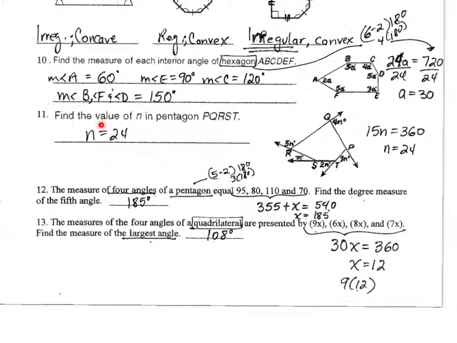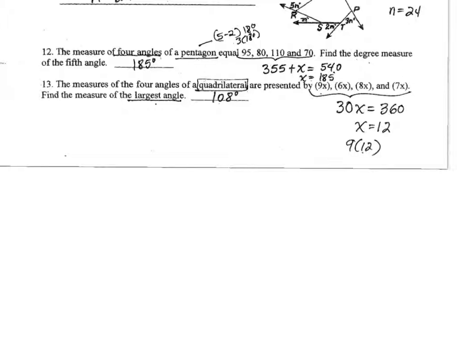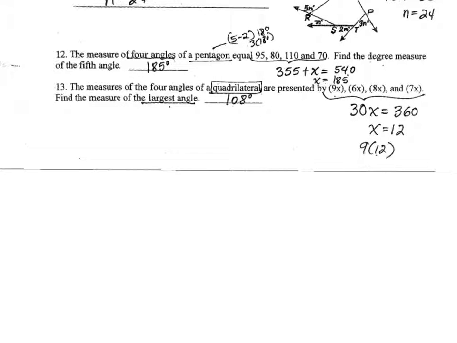Number 12. Problem number 12, it says the measure of 4 angles. So here they're giving you 4 angles, and this is the sum of the 4 angles, 355. They want you to find the measurement of the 5th angle because it's a pentagon. Well, first of all, you need to know how many degrees you have in a pentagon, the sum of all of them. You do that with n minus 2 times 180. Every time they ask you for the sum, use n minus 2 times 180. When you want to find the sum of the inside, you do that, and whatever you get is the sum of all angles inside of the polygon.